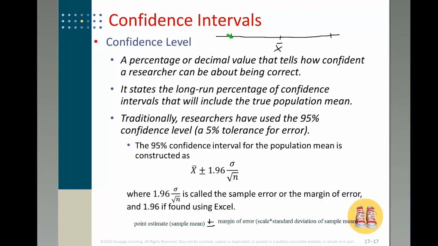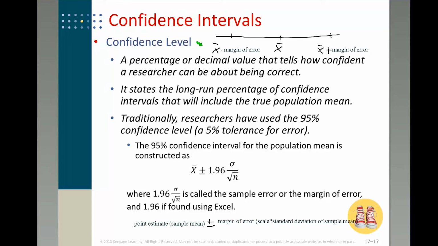We add buffers. Starting from the sample mean, we first add the margin of error. This also illustrates our tolerance of error in estimating the confidence interval and determining the sample size. We'll talk about that later. On the left-hand side, we do the same thing. We start from the sample mean and then subtract the margin of error to find the lower bound. This range is what we call the confidence interval.